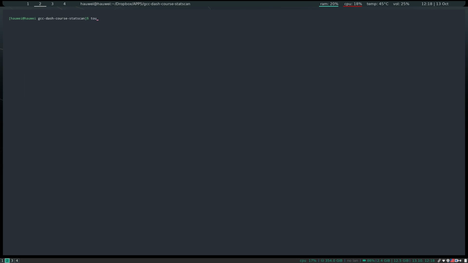So we're going to create a file, and the keyword to do that in bash is touch. Let's call this create env. And then we will open this with a text editor. NeoVim is what I'm going to use, but you can use whatever you would like. So we open that up.